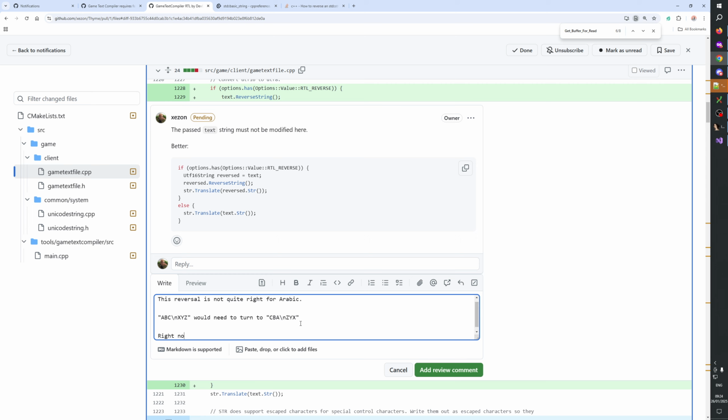Right now, with the current implementation, it turns to Z, Y, X and then CBA.